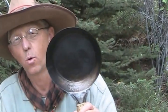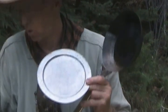That was probably cast iron. But in their frying pans, more than likely sheet steel. And you'll see this one's about the size for one guy, maybe two guys to cook out of this. If you was cooking for the whole camp, the whole trapping party, you'd probably have a bigger pan than this one. The other things I carry is a little tin plate and a tin bowl.